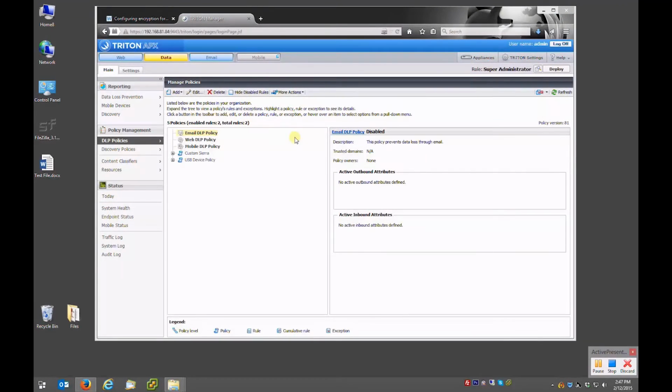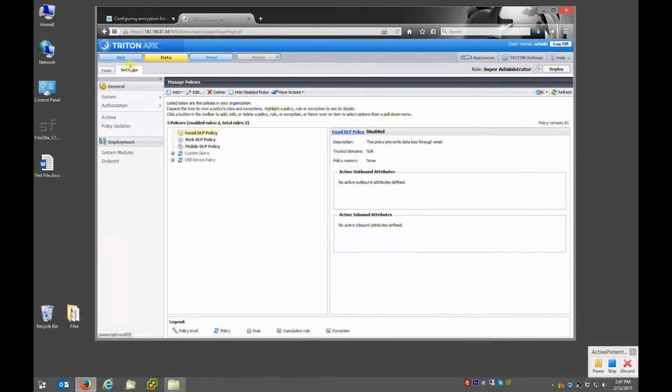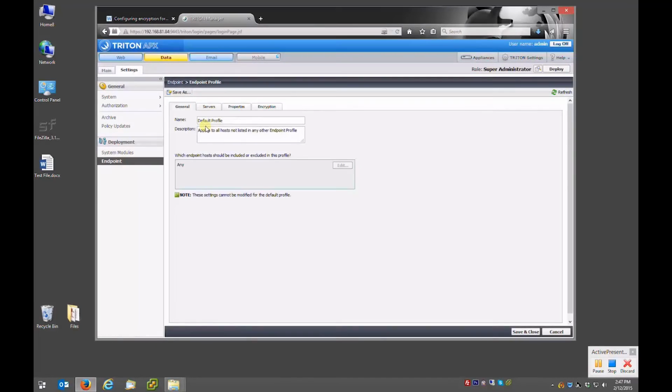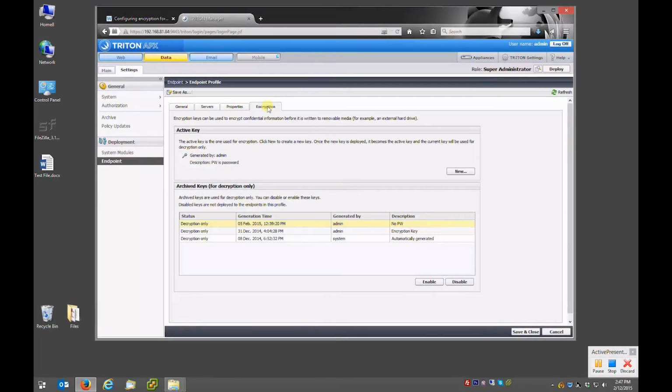As I earlier said, we can talk about how the encryption profile keys are configured by going over to the Settings tab and clicking on Endpoint, and then clicking on the default profile. And then there's the Encryption tab here. This actually allows you to show which key is used and pass keys. If you want to rotate keys out over time, you can do that, perhaps monthly or annually or quarterly or whatnot. By default, you will already have an automatically generated system key at the time of installation. You can create other ones, and you can put a password on here.